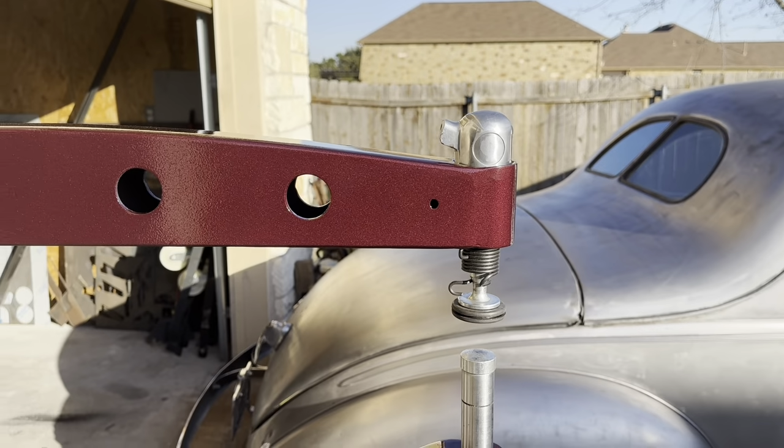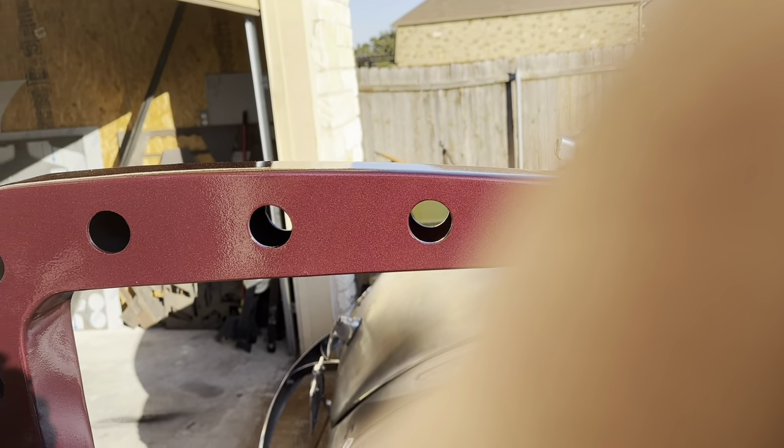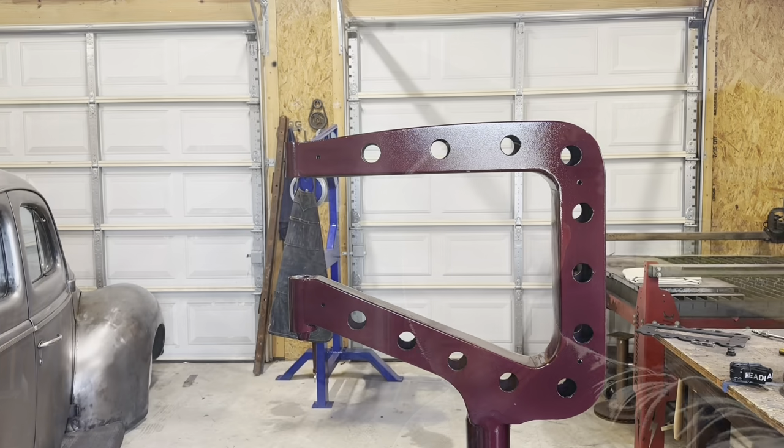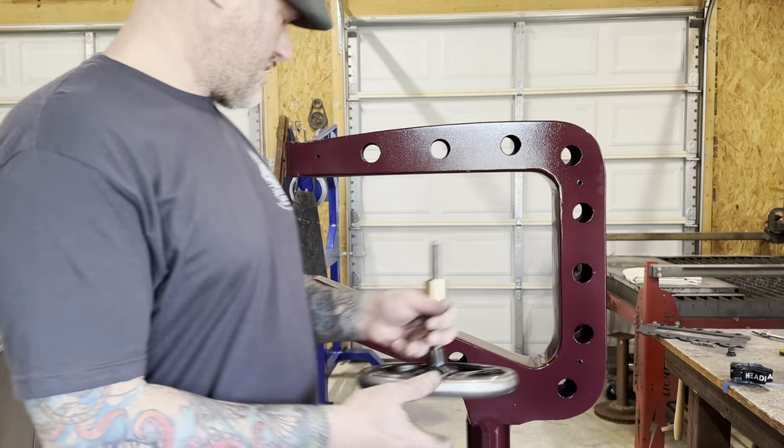You'll notice I'm outside right now, because despite when I started this project, 3 days later, it's now 80 degrees here in Austin, Texas, which is a lot better than the 11 degrees it was when I started this project. Now let's do some final assembly and give this thing a test.